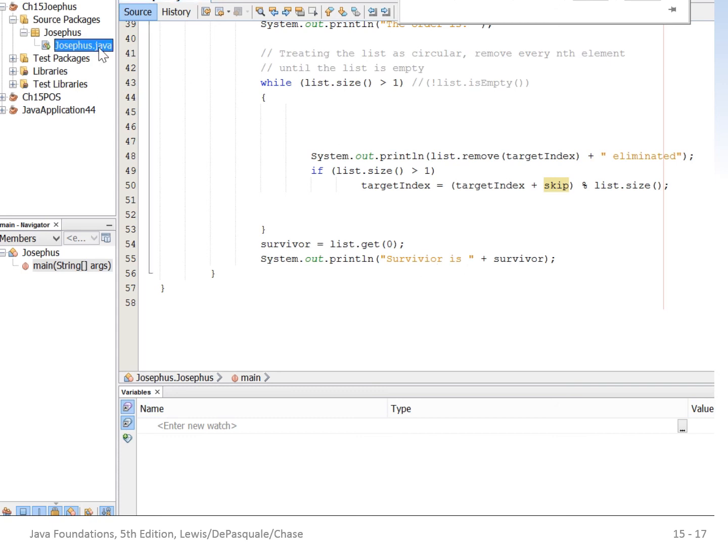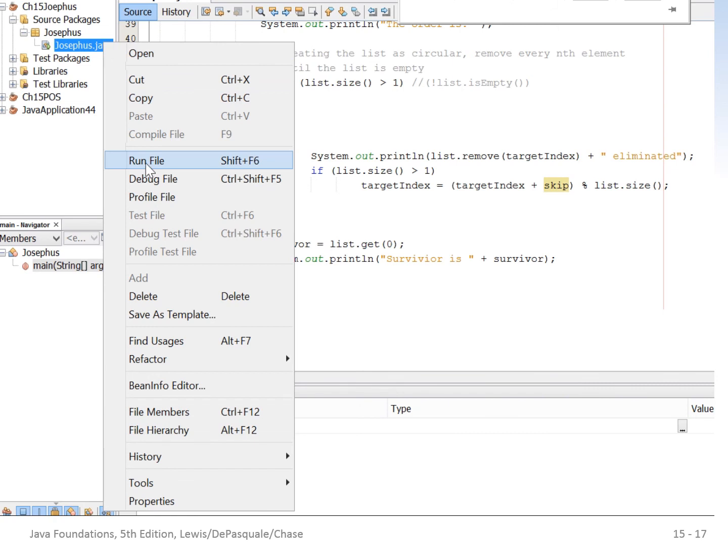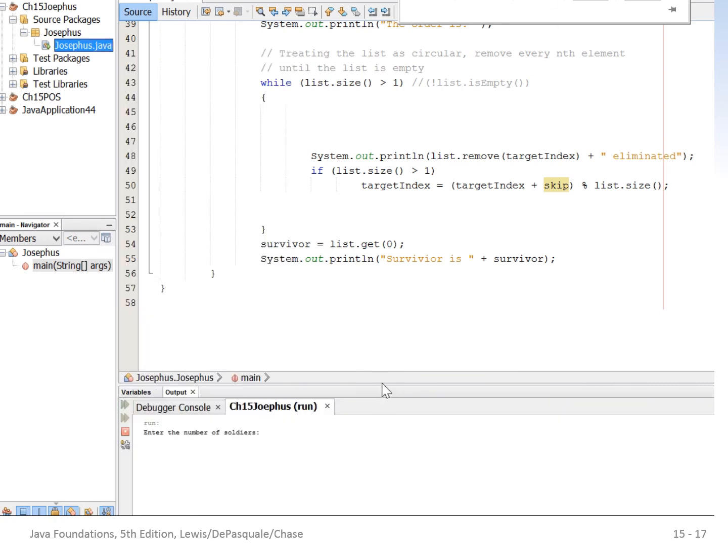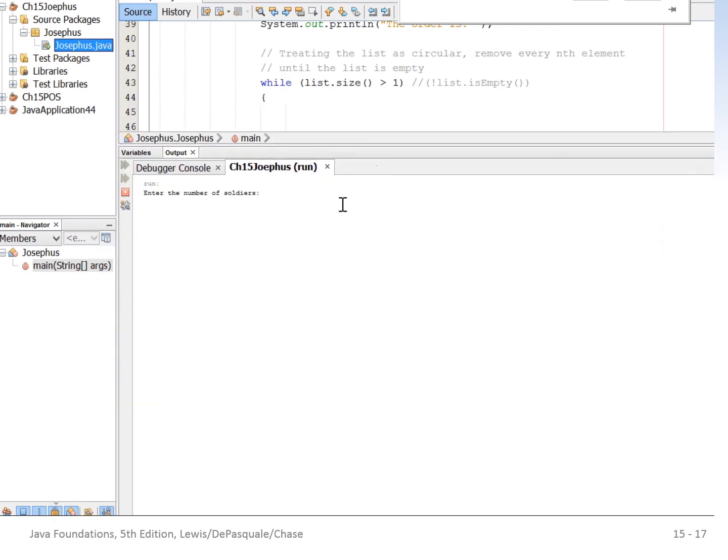So if I run this, let's just say, I don't know, 15 soldiers, and the skip number is 9. Okay, who wants to guess which soldier is the last man standing?